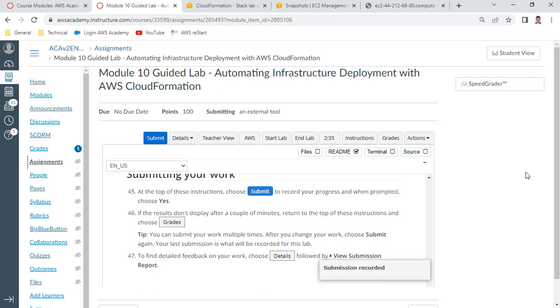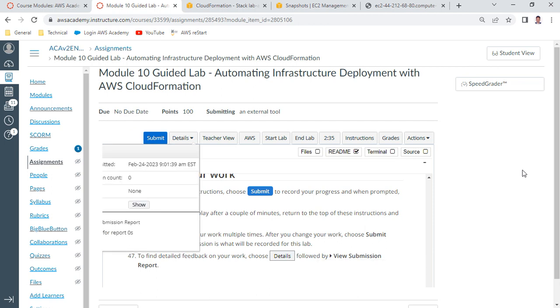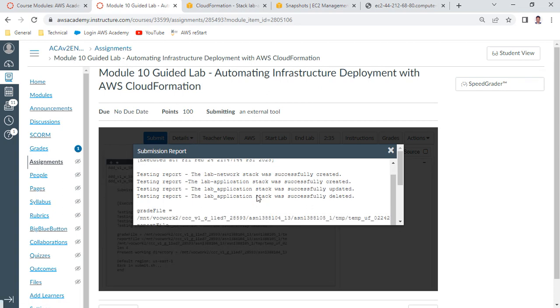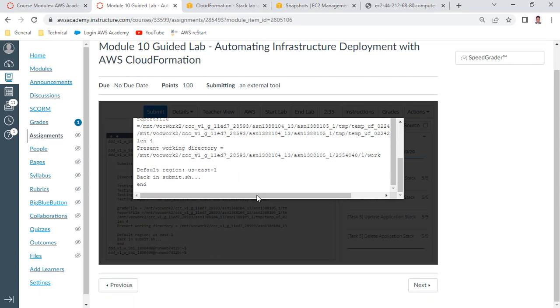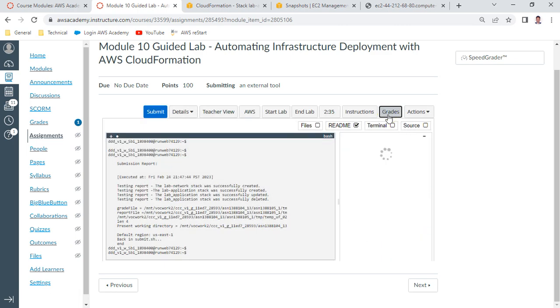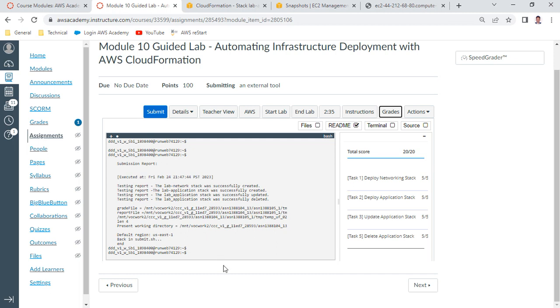Once you submit, you will get your score, or you can check your grades. Yes, it is 20 out of 20. So we have completed our lab.